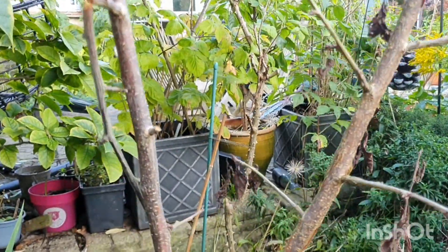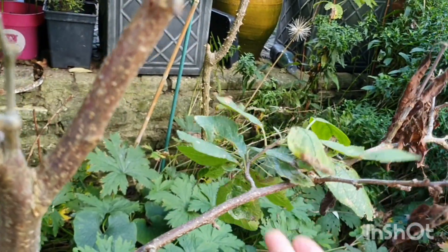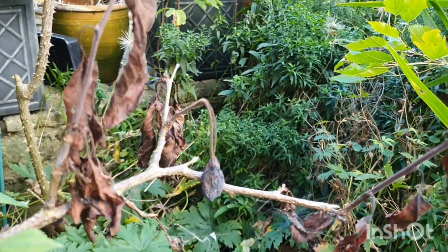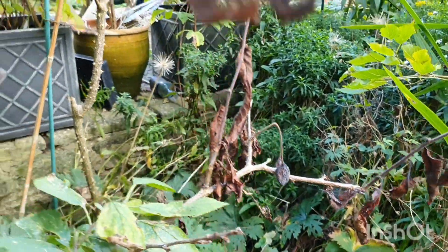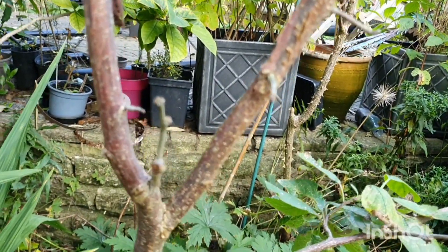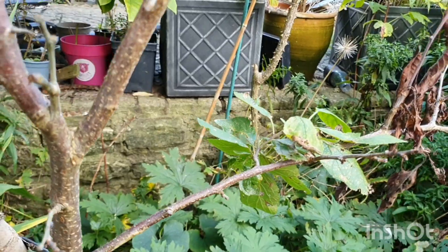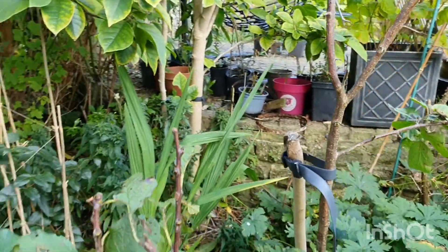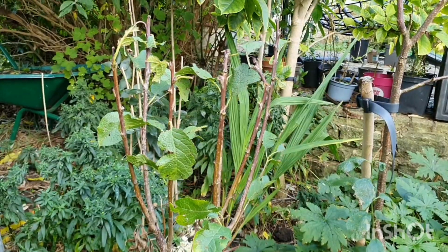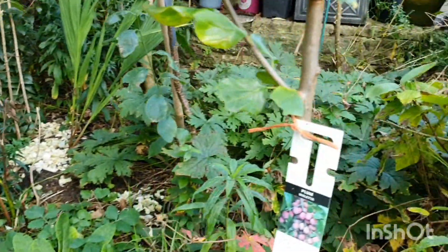When I say killed, it does actually have a little bit of life down here so we'll have to see what happens. Maybe it'll wake up, but you can see all the other branches are completely died off. There were even some little plums it really tried to push out but I think it got completely ill because it got crushed and broken a bit during the build, and that made it have an infection and killed it. I was quite keen to get a new replacement as quick as possible because Victoria plums are such great pollination partners for other plums.